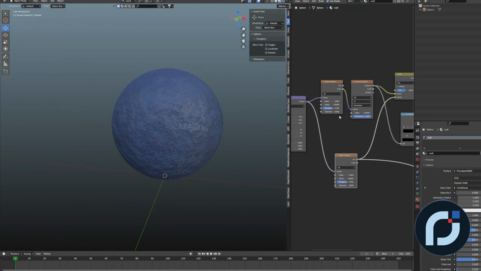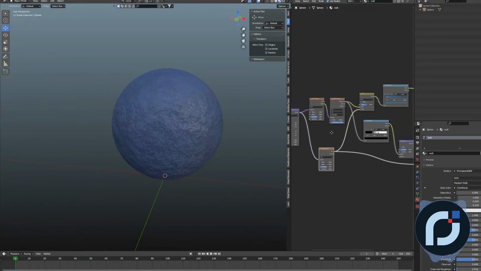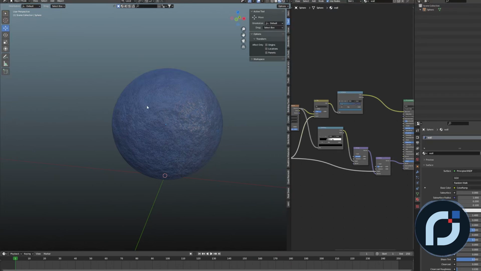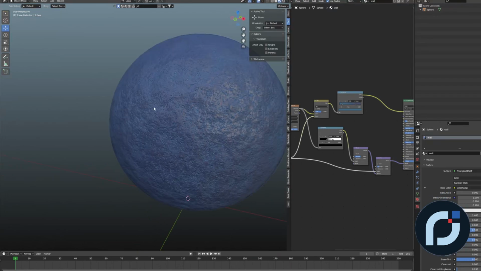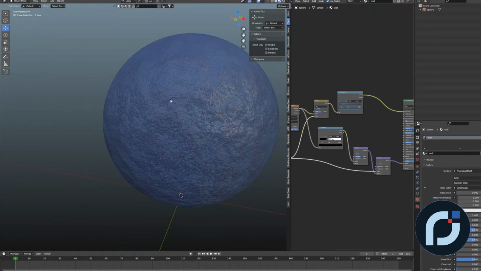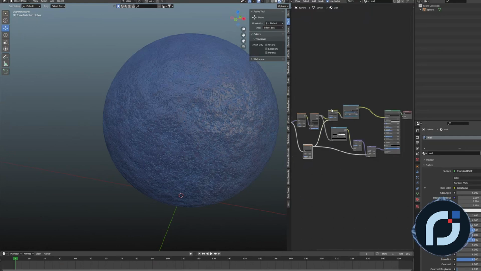Just a little tip, if you have a slow GPU like me, remember to decrease the detail of the noise textures, and yeah, let's put it to 6 or something like that. If there are others, check as well, but that's okay. And it should be a little faster. Not much, but still pretty fast. And this is what you're going to get when you open the file, just the file itself with the sphere and with the wall material applied.